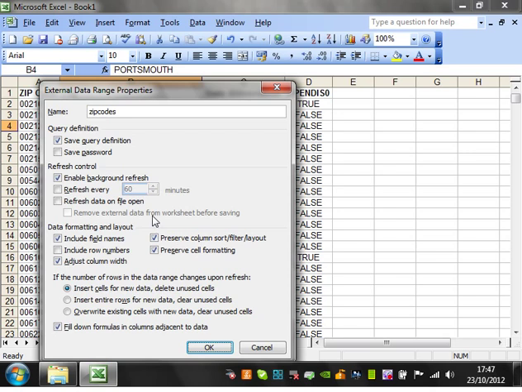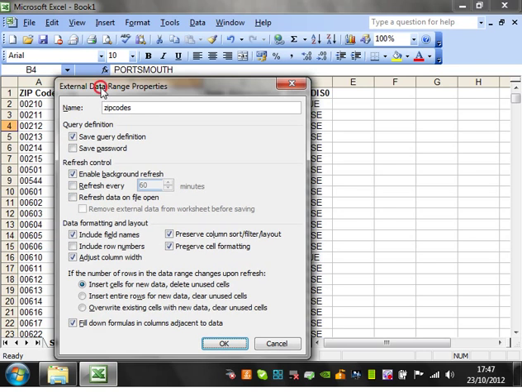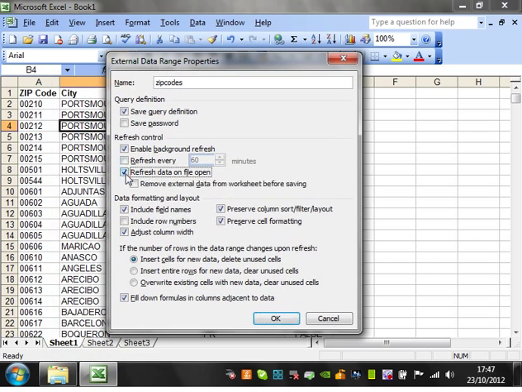And then the other quite useful thing is that when you open the file, it will automatically refresh it. So that's a useful way of quickly giving people information from your database without actually letting them have access to the database, because you can just give them a spreadsheet that refreshes a query when it opens. And if you want to get rid of the data when you close it down so it doesn't actually save the data in it, then you can click on this button, Remove External Data from Worksheet. So that's really useful as well.